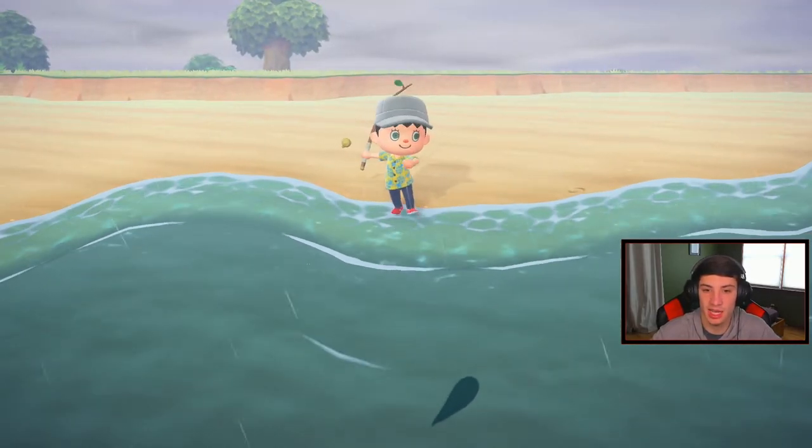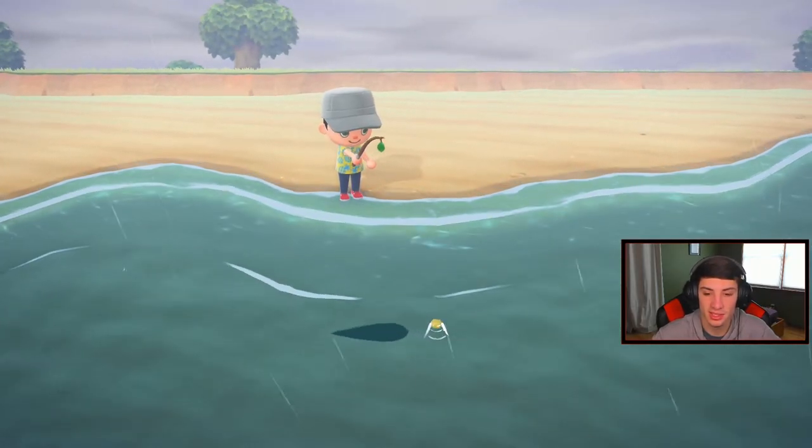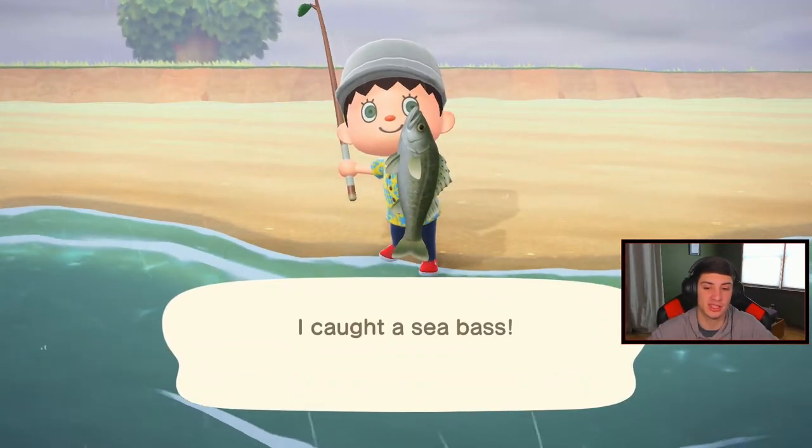Is that another sea bass? What we got here? Come here, buddy. Money cast. You saw that. Go, take it down. This is looking like maybe a sea bass. Let's see. Oh, yeah. Who's big dog here? Yeah, see, it's a sea bass. I'll definitely sell that later.